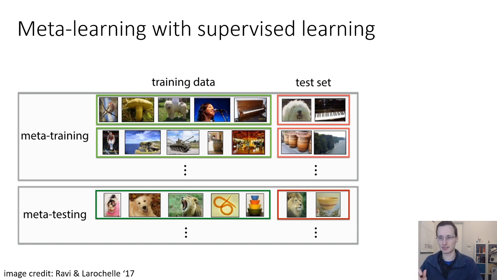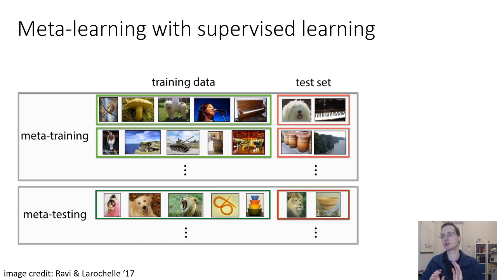If we can train a model to handle this, then at meta-test time, we'll be presented with a new set of 5 images, a new one-shot training set, with classes that we've never seen before. So maybe at meta-test time, this is when the customer actually wants to adapt this to a new task. They show one image of ice cream, one image of a dog, one image of a lion, one image of a worm, and one image of a bowl. And maybe some of these classes have been seen before, but generally you assume that these are new classes. They haven't been seen before. So the model has learned to quickly figure out how to classify different groups of 5, and now it's shown a new group of 5 with classes that it has not seen before, but the structure of the task is similar. They're all images.